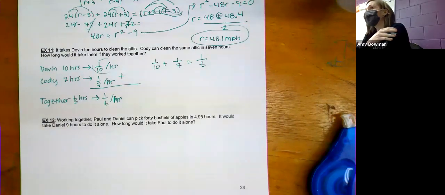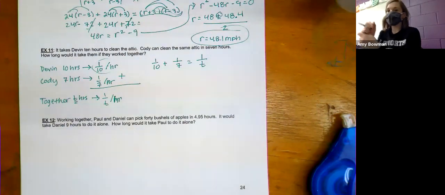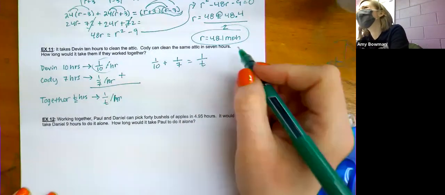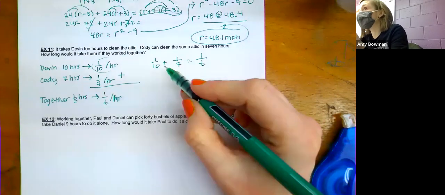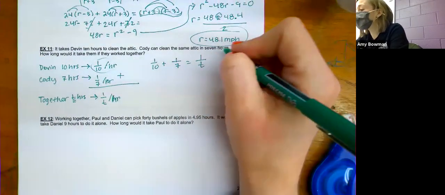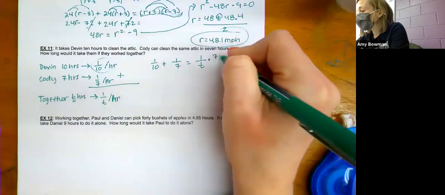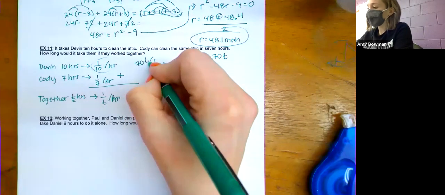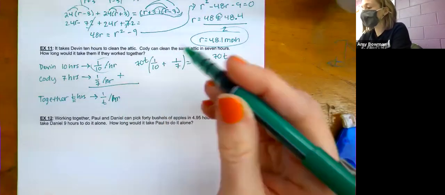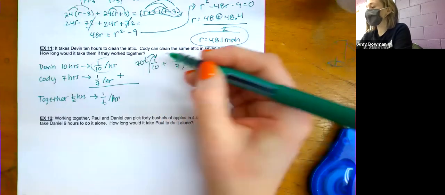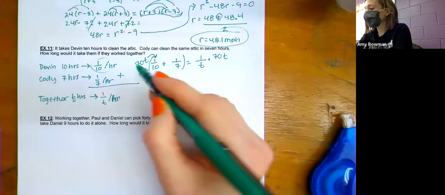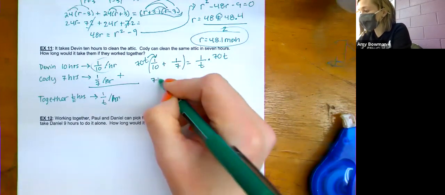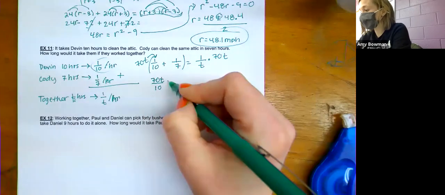So I want to eliminate all fractions at once. So what am I going to multiply by? By what? Common denominator. So 10 times 7 times t in this case. So 70t. Okay, so when I multiply 70t by 1/10, and you could even write it like this if it helps. Don't skip too many steps if you get lost. So I won't skip these steps.